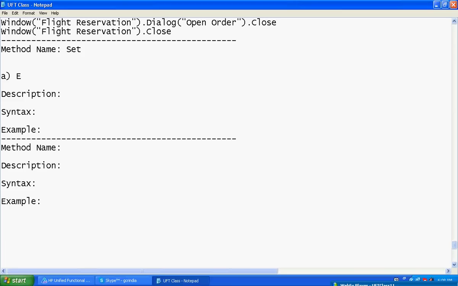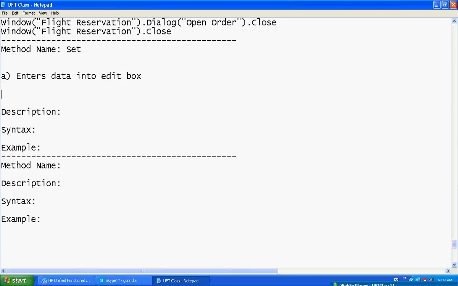First one, enters data into edit box. Syntax: object hierarchy or object dot set within double quotes value.